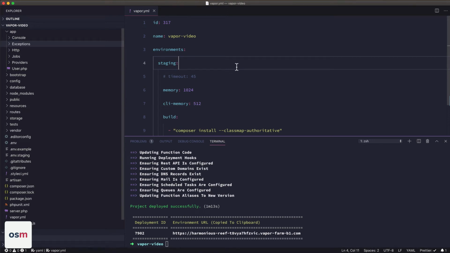All right, with Laravel Vapor, there are timeout restrictions that you need to be aware of when deploying your application. So the first is, by default, Vapor is configuring Lambda to timeout after 10 seconds for any HTTP request.